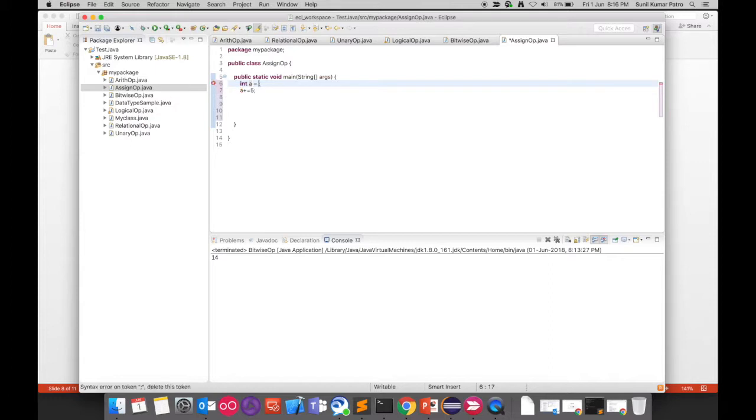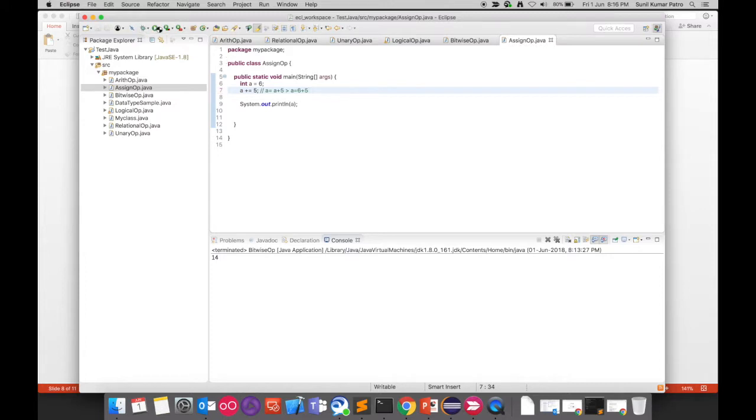Okay, I need to assign some value here and then a plus 5, and then I'll tell you what the error is; I have fixed it. So the first statement is int a equal to 6, which means 6 is assigned to a. Now I did a plus equal to 5. So again I'll comment it: it is a equal to a plus 5. That means the value of a is 6, plus 5. So that will do that.